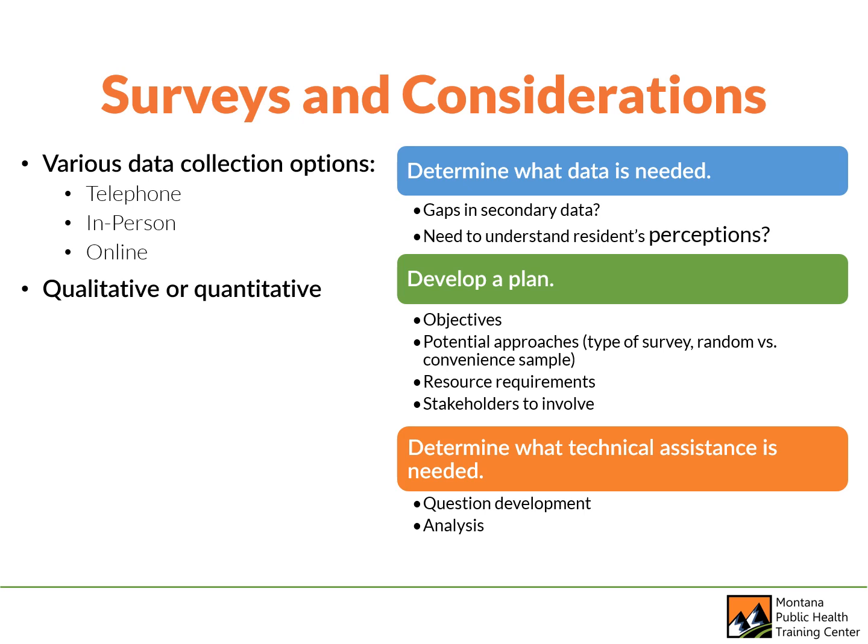In order to make sure we get the correct data collected, we need to develop a plan. What are the objectives? What are the approaches? What kind of survey are we going to do? Are we going to do a random versus a convenient sample? How many resources are we going to need? Are the resources for people doing phone calls, going door to door, etc.? And what stakeholders, of course, need to be involved when we're determining what questions we're going to ask.